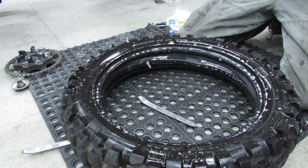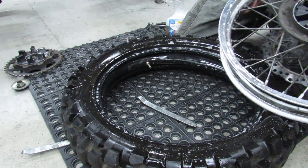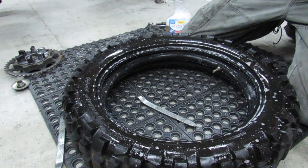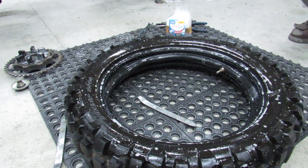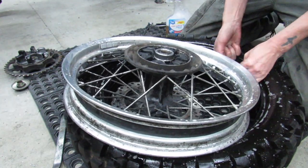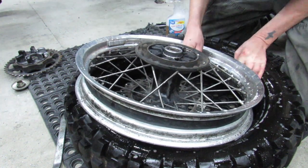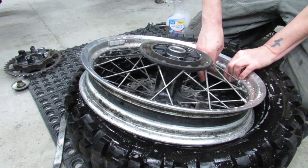All right, so I'm going to go ahead and locate, where's the hole at for the stem? Here it is. Got my stem here, got my hole here. Turn it around where it faces me. I've got the nut. That's not the nut, that's a nut to something else. What did I do with it? I probably put it on the bench. Here it is. So what I'm gonna do here is I'm gonna fish the stem up through the hole. If I can. Put the nut on there just kind of loosely to hold this where I want it.